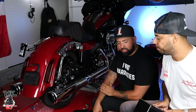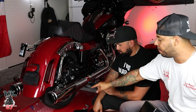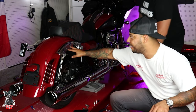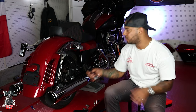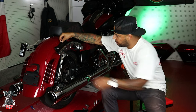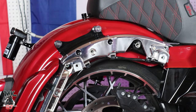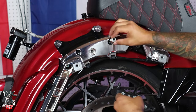Very easy install, guys. The bike is on the lift right now, tied down, with the scissor jack pumped up underneath it. I already took off the other suspension. What we're going to drop in first is the docking hardware — we just slip it right through there. Then Harley provides us with these spacers, which we're going to put in place, starting with the first one.